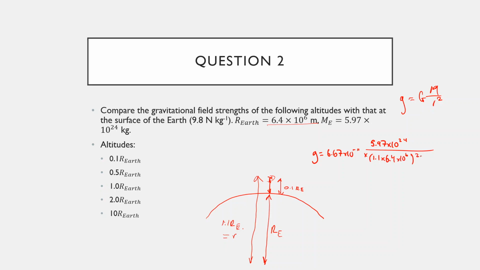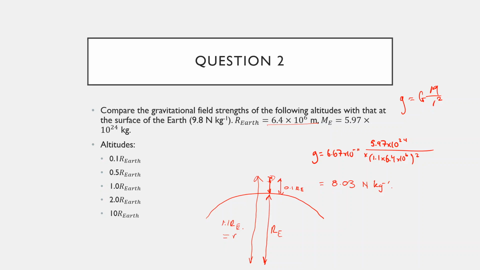And we have to square that. That's really important. That's where people stuff up the most. They forget to square the radius underneath this fraction. So make sure you square it. Just pay attention to what you're doing. That's where you're going to lose silly mistakes. Anyway, that turns out to be something like 8.03 newtons per kilogram. That made sense. You're moving further away from an object. The field strength is getting weaker and weaker.